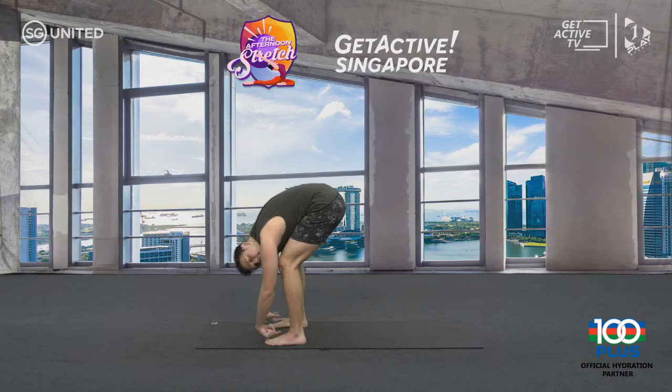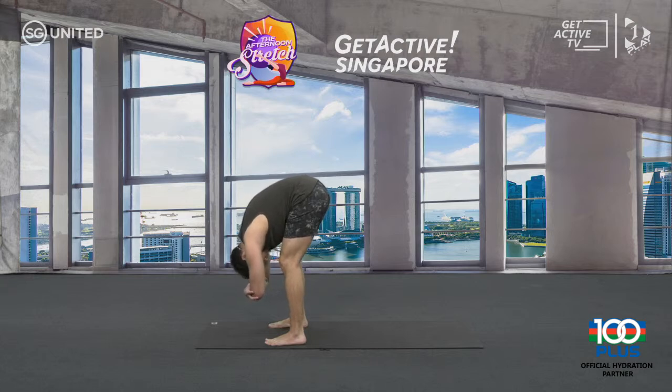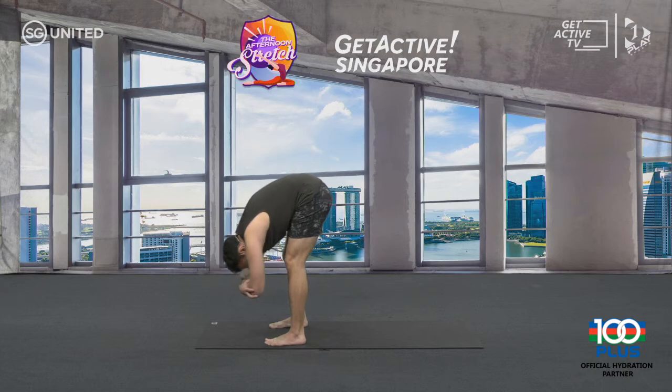Relax your neck and relax your arms. Maybe go onto opposite elbows or forearms and pull the elbows down towards the mat. Crown of your head down towards the mat. Belly towards the thighs. Maybe send the hips higher. Stretch out those hamstrings. You can stay, maybe even start to rock yourself left and right. Stretch out your side body here. We stay for one more breath.